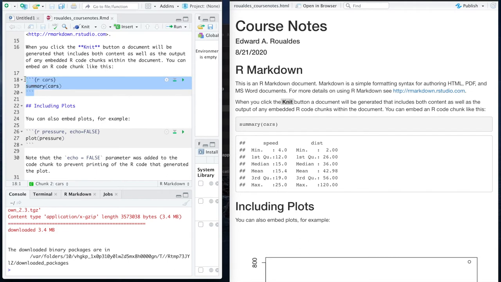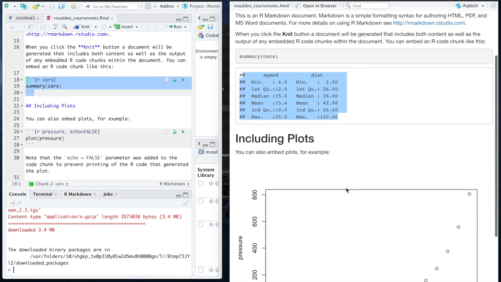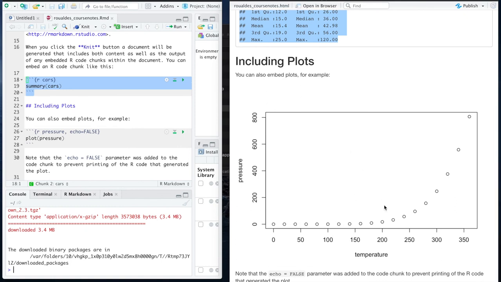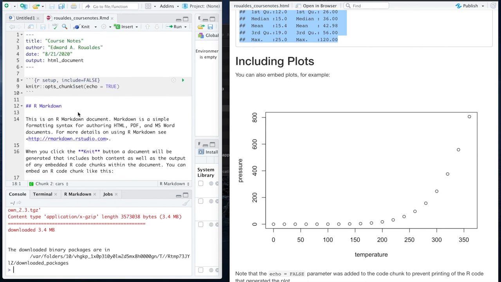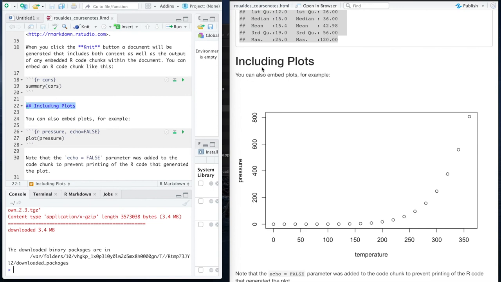The most important feature of R Markdown documents is when you include code in a code chunk, not only does the code show up in the output document, but the output of what that code produces shows up in the output document. So none of this copying and pasting from R into Microsoft Word business. This is giving us one way to, and this is the verb they use, knit together our text, code, and code output. The coolest part is you can even include plots, and it will put that plot right there in your output document. So I encourage you all to take some time at the end of this video, look through the input, the R Markdown file, and the output, and make sure you know how each of these two pieces fit together.